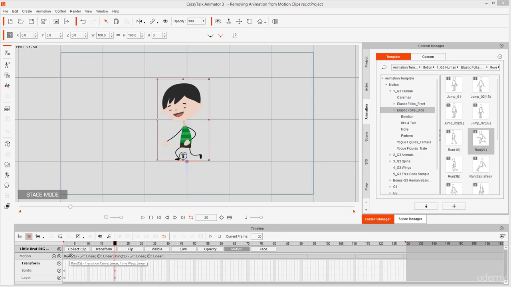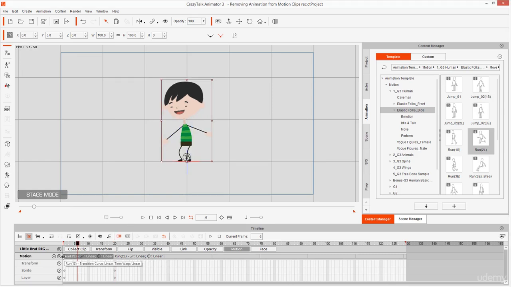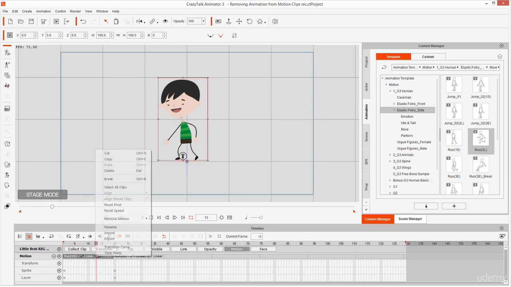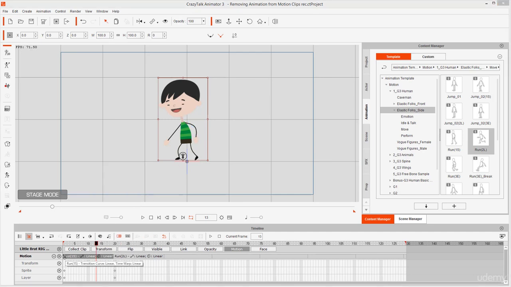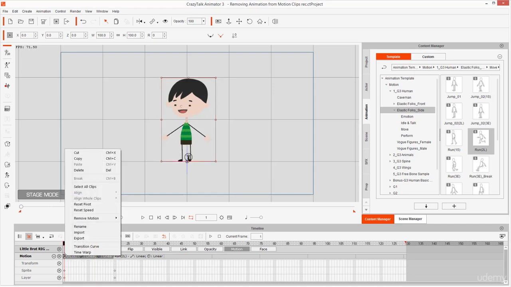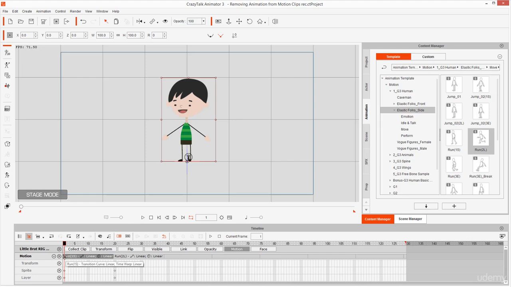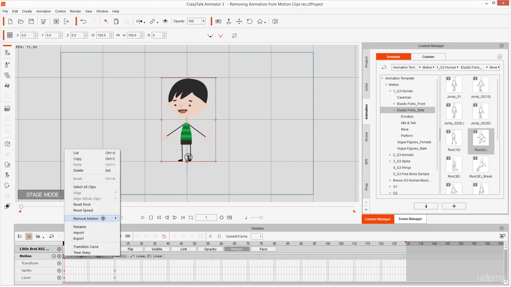Let me just select this clip. And this is what I'm going to do. I'm going to right click. Careful, if I right click here, I'm going to remove the animation and have the arms in this position. So I want to right click in the first frame of that clip, right here. Right click, and then I'm going to select remove motion. From which arm? I'm going to remove from the left arm, and then right click on the first frame and then remove motion, the right arm.